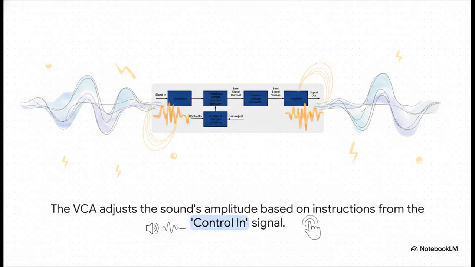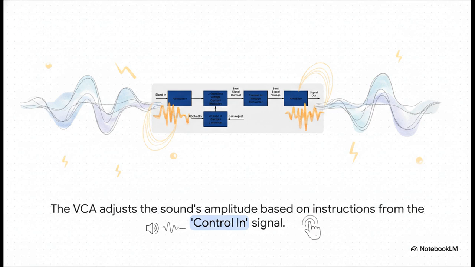This diagram shows it perfectly. Our audio signal, the sound we just shaped with the filter, comes in through the signal input. But by default, that VCA is just a closed gate. No sound can get through. It's just sitting there, waiting for an instruction, that special control signal, to show up at the control input. That signal is what tells the gate when to open, how much to open, and when to close.